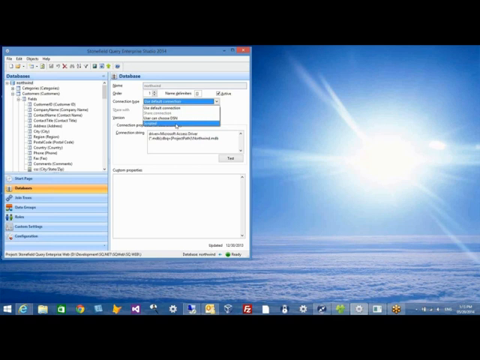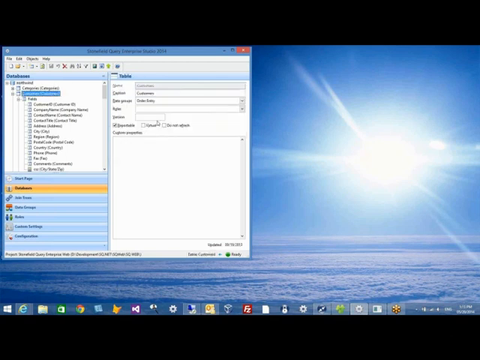And the last one is scripted, which is similar to clicking on the create get data sources script in our desktop version, except as I'll talk about in a couple of minutes, there is no scripting in the enterprise version of Stonefield Query Studio. There's plugins, and we'll get to that. But this simply means that you'll write some code that tells Stonefield Query what the connection settings are for this database. Another option here is active. If this is turned on, then the database is available to the report designer. If it's turned off, then it's not.